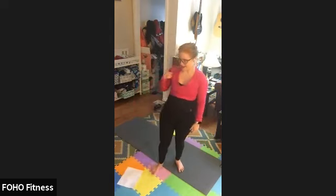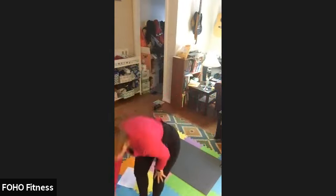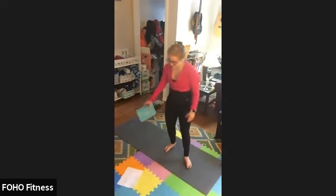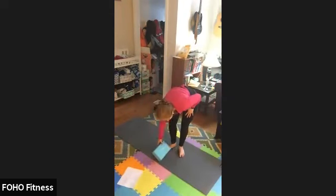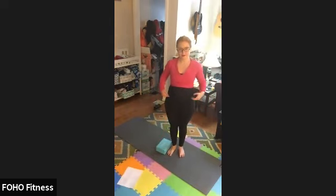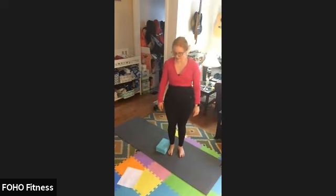One more standing posture. We're gonna do a balance pose. I am going to use a block here because we are going to do eagle. So if you're using a block, or you can get a book, or maybe you're awesome at eagle and you do not need any support, put it outside your supporting leg. Lift up all of the toes of your supporting leg. Let's start with our palms at heart center.